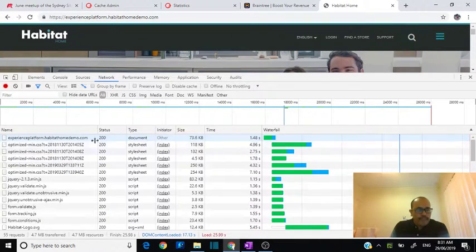I'm selecting all, and if I see here the document type, the first one is a document, that is the actual server hit it will do. And once it goes to the server, you want to see where it is taking how much time. What I previously did quickly is browse, because my site has fewer pages, about 15 to 20 pages. That's why I use this one. You can use other techniques also.